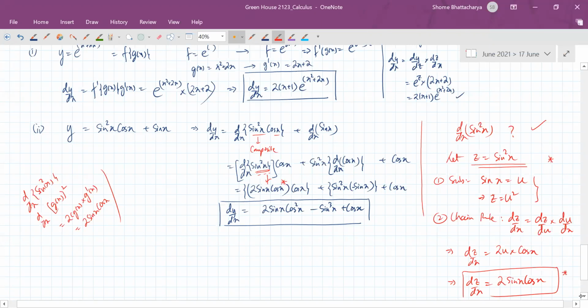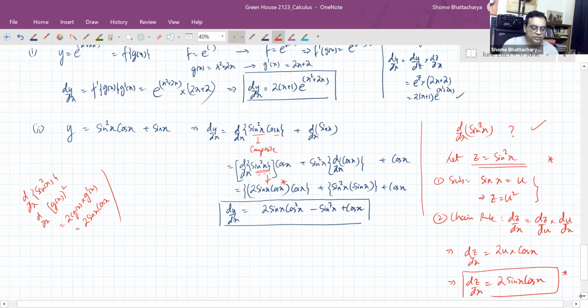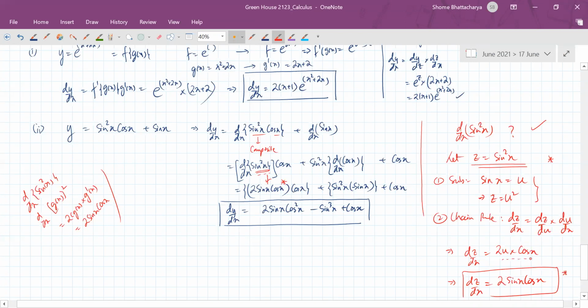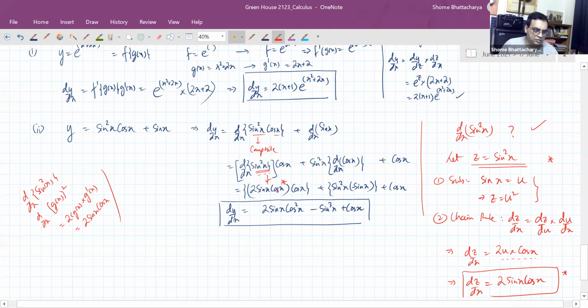Sir, can you explain to me that second last step? In which one, the chain rule? No, sir, another one. Then here. That is what I've explained over here. When I want to differentiate sine square x, you have to use this chain rule method. It is the square of a function. So the differentiation is 2 times the function, into g prime x, because g x is sin x.